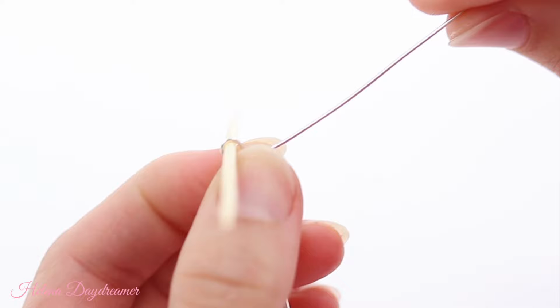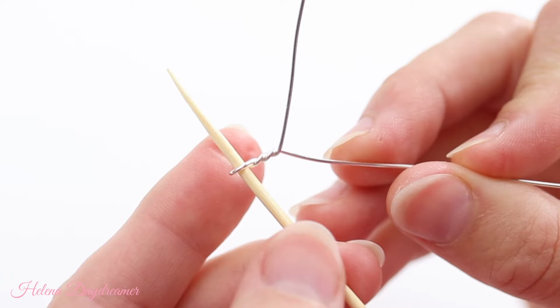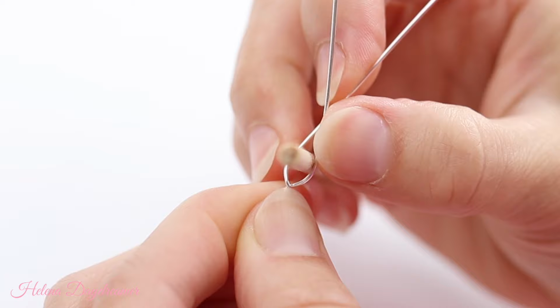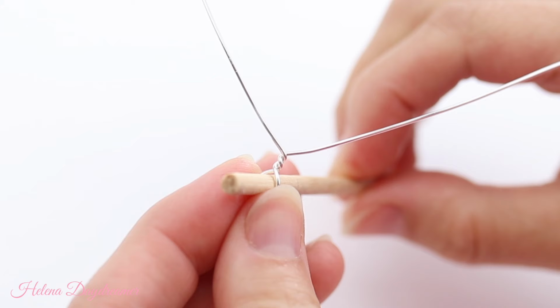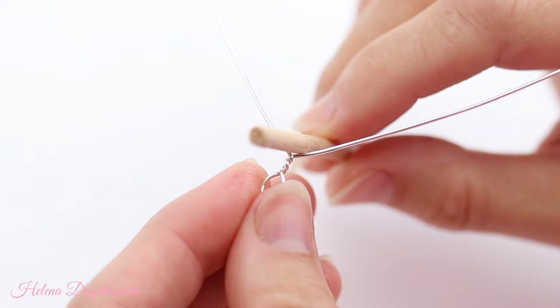So this time I'm using a toothpick to bend the wire, wrapping it around and then twisting it twice. Next, I'm taking a cuticle stick and again wrapping the wire around and twisting it twice. And I'm going to repeat this process until I have four loops made with the cuticle stick.